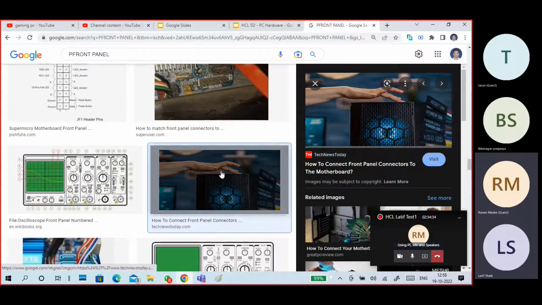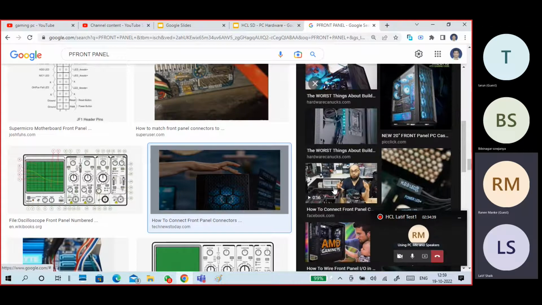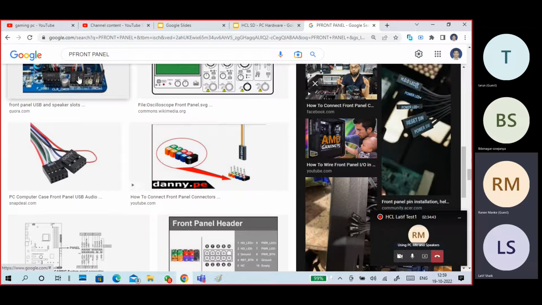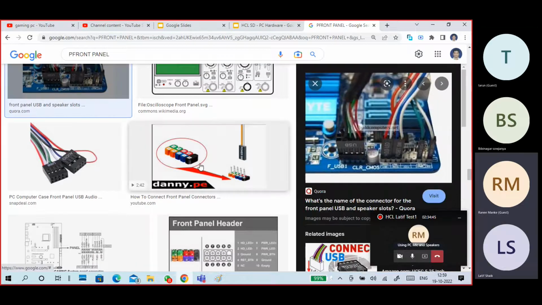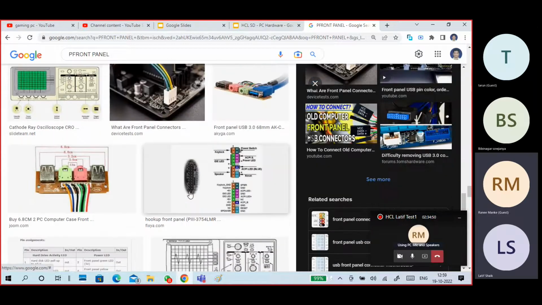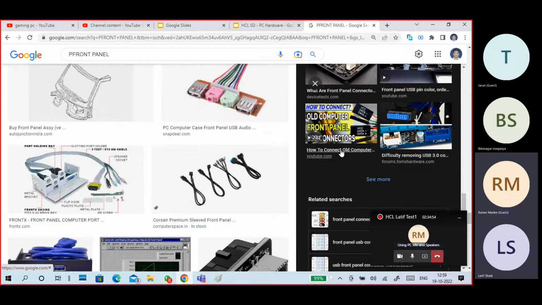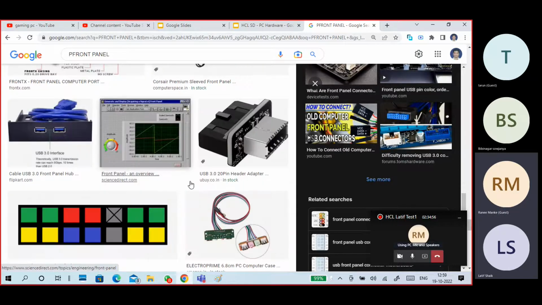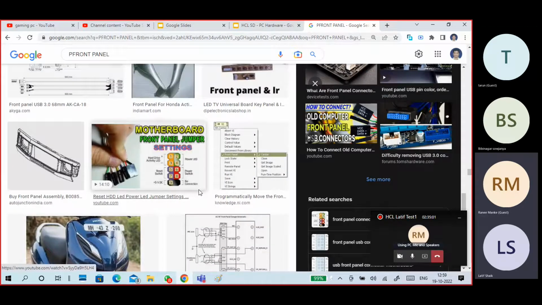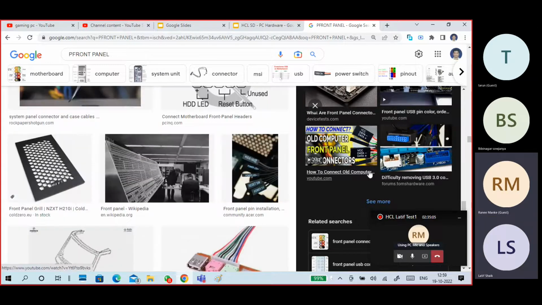When you press the power button, the LED status shows your power is on, hard disk is on. And USB connections. On the front panel you can connect a USB, right? USB connections, audio connections. You can connect your headset, right? So audio connections are also there on the front panel.